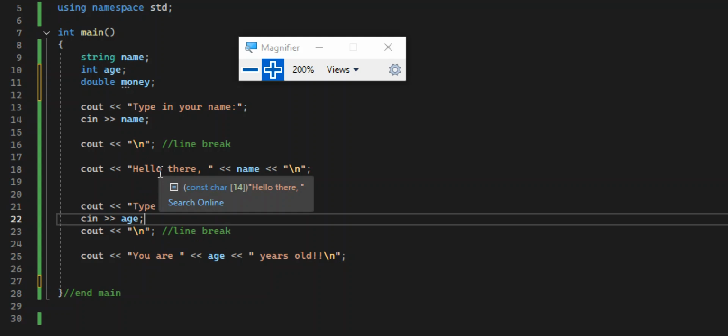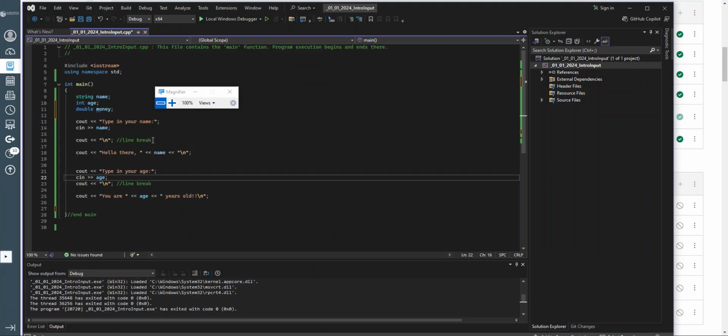Now there are some checks we could do. Like I could check before I put anything in there: is what they're typing in a string or a number, or is it within this range? But we're not at that point yet where we're checking, so we're just going to assume that people are going to do it right for now. We're more interested in being able to do this than being able to correct it right now if there's an issue. We will worry about errors and correcting it once we get a little bit more advanced and actually have the tools to do that. So this is your quick rundown on user input.